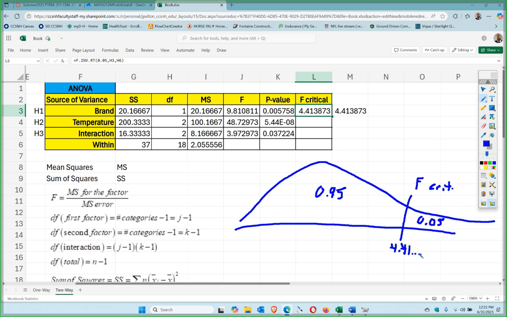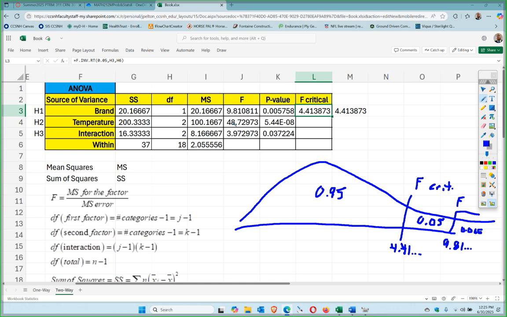The area that I got is 0.005, which is a little bitty area over here. So it's very small, so it's definitely in that region. And my F value is 9.81, because obviously over here it'd be smaller, and as you go over here it's bigger. And this is my actual F value, so it's actually in the critical region.